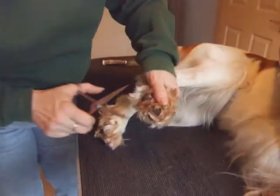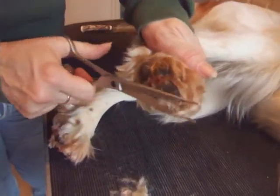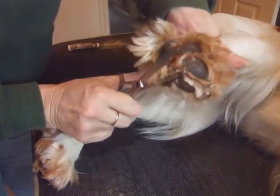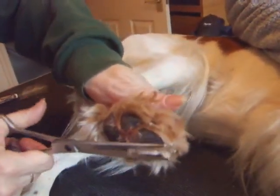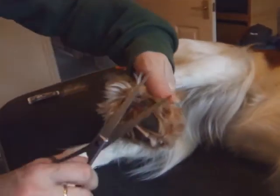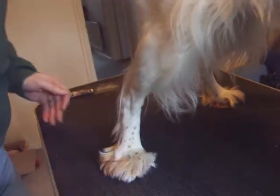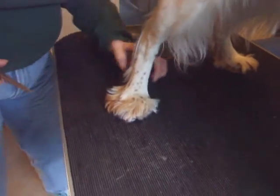So, again, take the base off. And that's the worst of it off, so now we'll go for her stud. Again, clear out the bits. Right, snowshoes about to go.